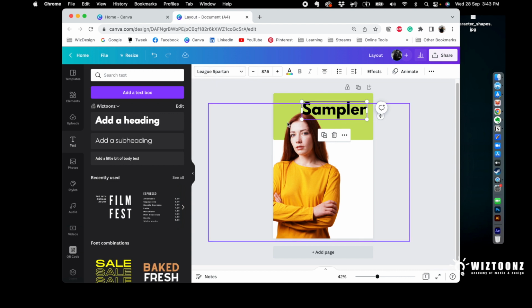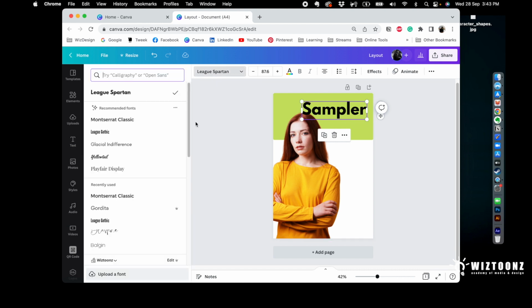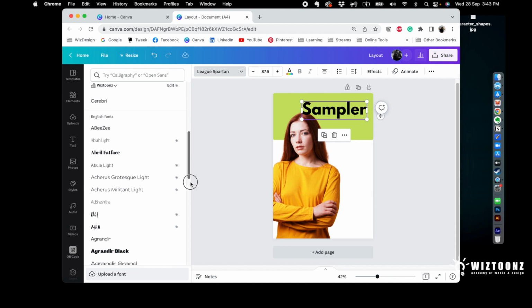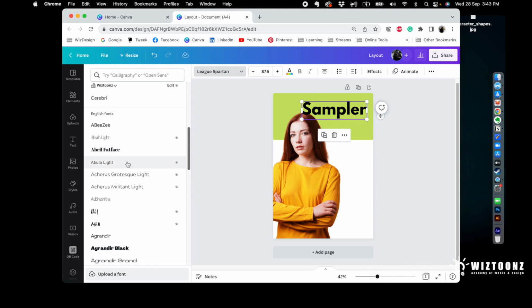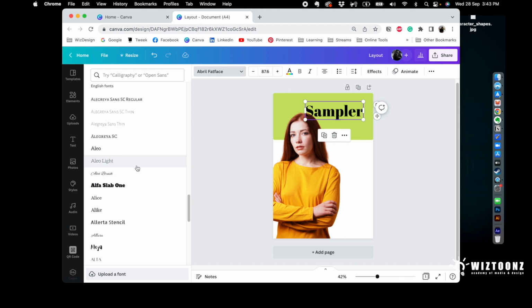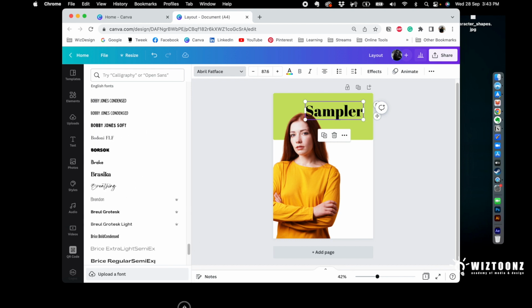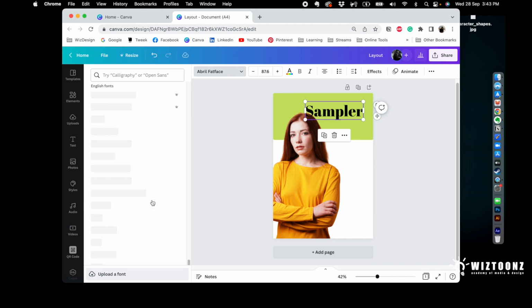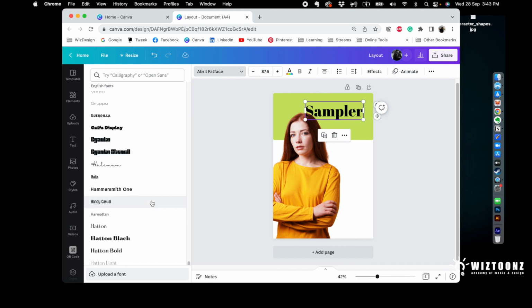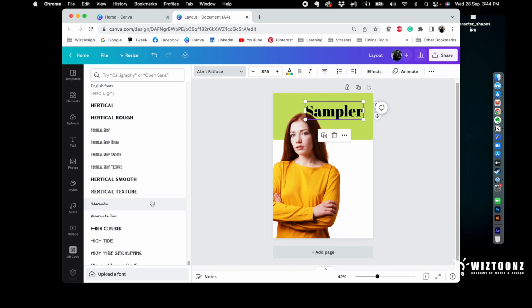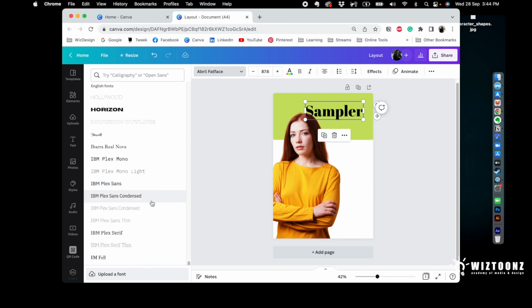Now what you can do once you have text selected is that you can change and choose any typeface that you want, and Canva comes with a lot of typefaces in here, so you can choose whatever typeface that actually works for your design from this. And there's a huge collection. We have just reached the B, and you can see, imagine that there's a lot more to explore from here. So let's choose something quickly from here. I think horizon.